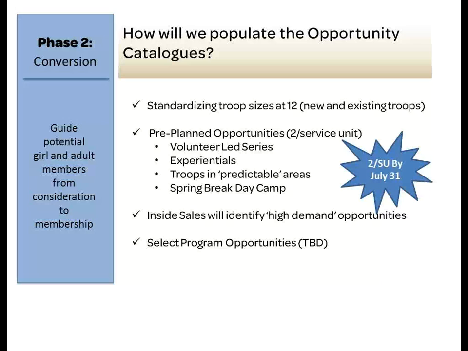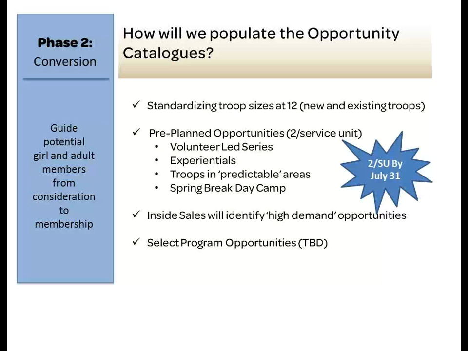So there are a lot of options, but the key is we'd be looking for 2 options per service unit to be loaded into the catalog by the end of July. And we're going to send instructions on how we're maintaining that spreadsheet until we get to Salesforce. We'll obviously allow for some flexibility on that 2 per service unit. Some service units will be easier to set up pre-planned opportunities than others, and we'll just handle that on a case-by-case basis. But in general, this is about the number of opportunities we'd like to get to in this subset.